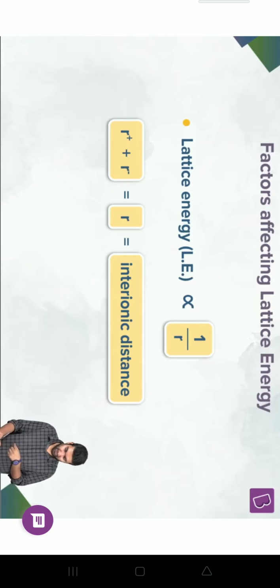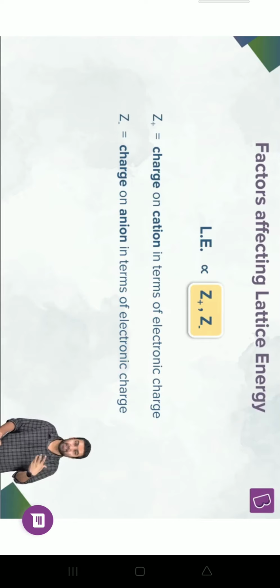Further, if the ions have a good amount of charge on top of them, for example, if instead of +1 -1 we have +2 -1, or +2 -2, it will be a stronger lattice, and so it also depends on the charge on the anion and the cation. So if you have a greater charge, you have a stronger lattice, and a higher lattice energy being released by the formation of a lattice, or more energy required to break the lattice.